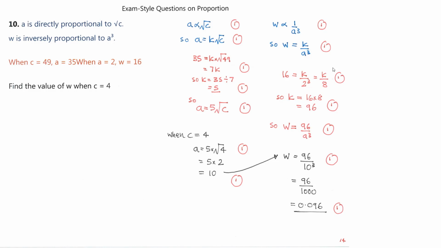If you didn't understand it, what I recommend you do is look at the video once again, look at a particular question, don't write anything, and just watch what I do. Then turn off the video, turn off the screen, and have a go at seeing if you can do that question from memory. Do it in your book. Then, once again, if you're not quite sure what to do, at any step, stop writing and watch the video once again. It will really help. If it still doesn't help, then at least copy down the answers into your book. Copy down everything that I've done into your book and ask me when you get back.